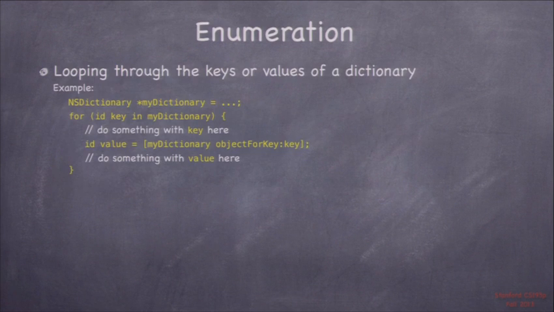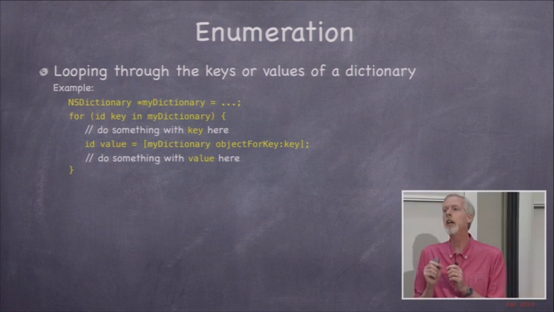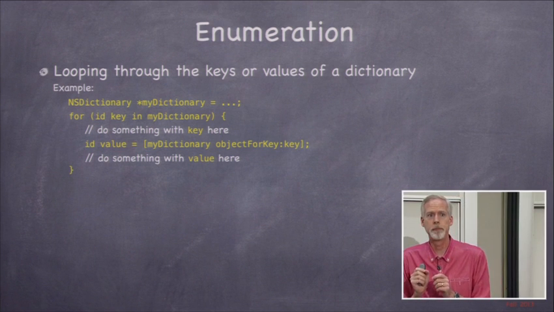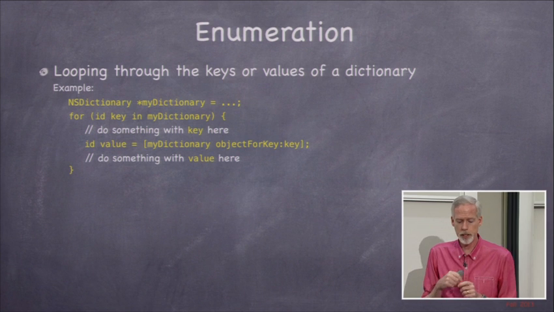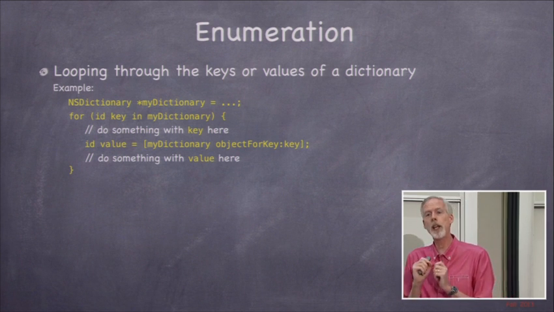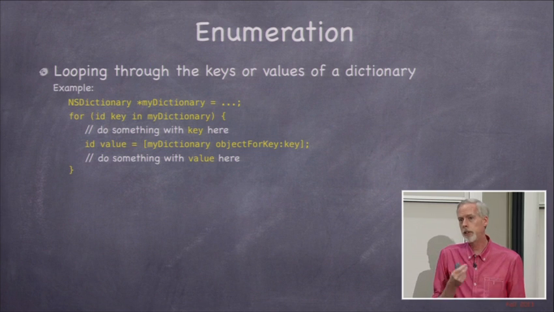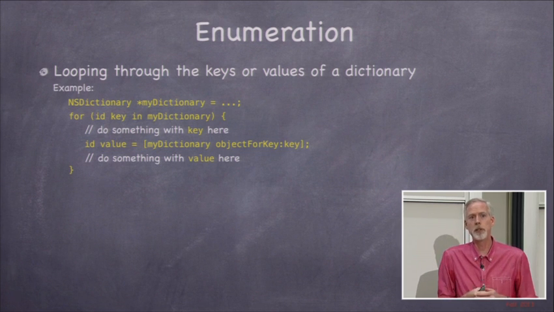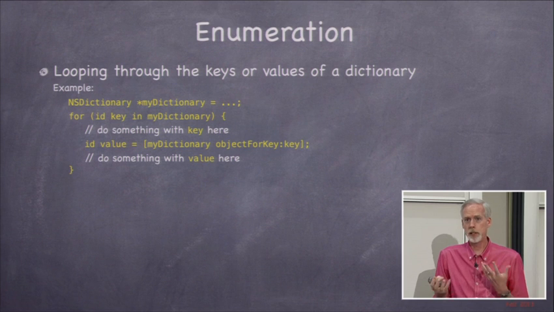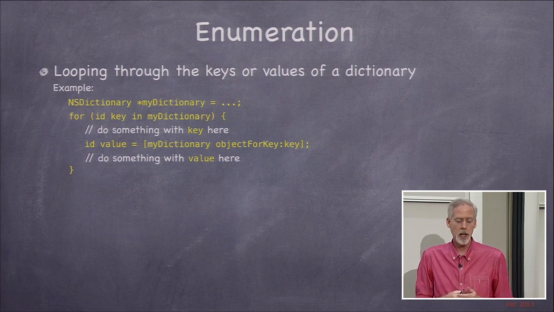Looping through a dictionary looks like this. You do for ID key in the dictionary. So basically, when you do for in on a dictionary, you're looping through the keys. Okay? Now, of course, inside, it's really easy to just say value equals object for key, or even use the square brackets notation to get the value. So you're kind of looping through the values too, as long as your hashing is efficient, which it is if they're strings.